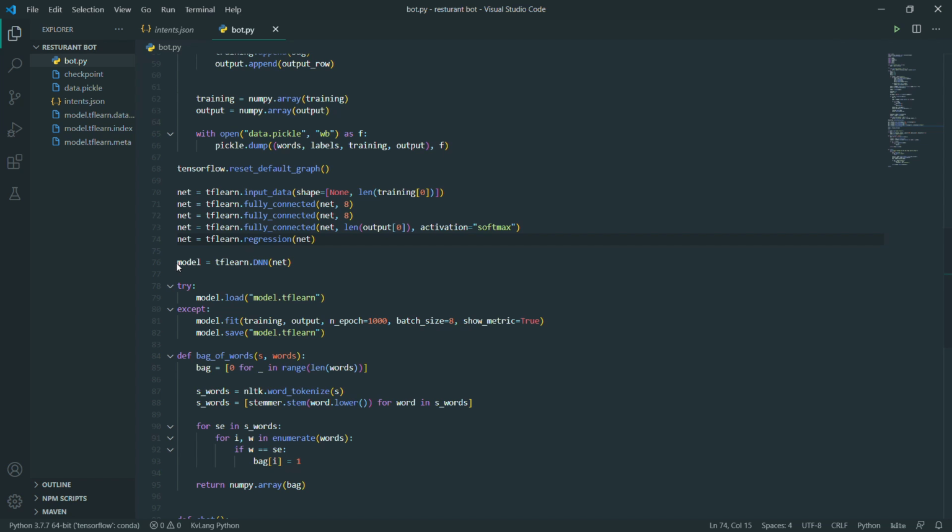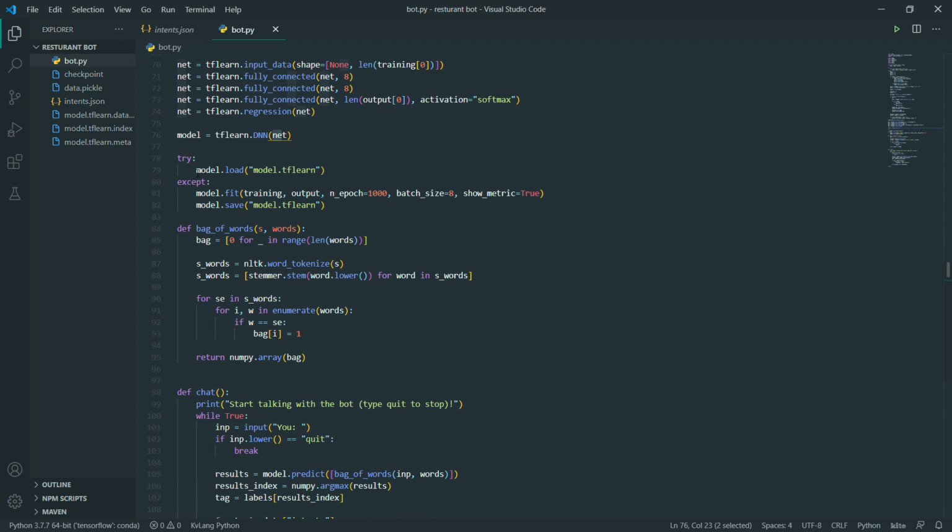And last we are doing model equals tflearn.DNN, the deep neural network. It's a type of neural network that takes only one-dimensional input. It is not used for two-dimensional or three-dimensional input, only one-dimensional input, like these words. If you are working with images, you cannot use it without flattening. But that's high level, so I'm not going deep into it. For now, just understand that we are using DNN for the model, and we are sending net as input.